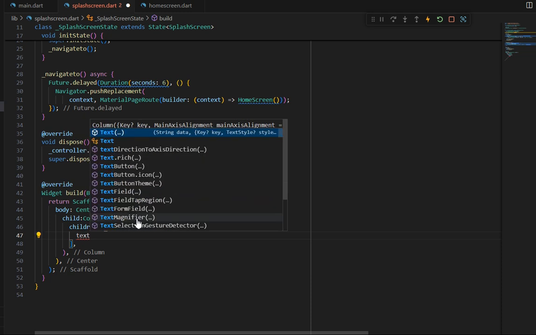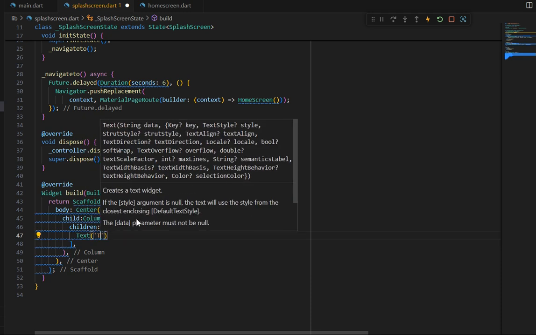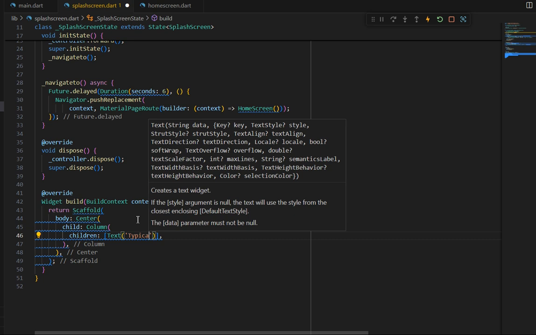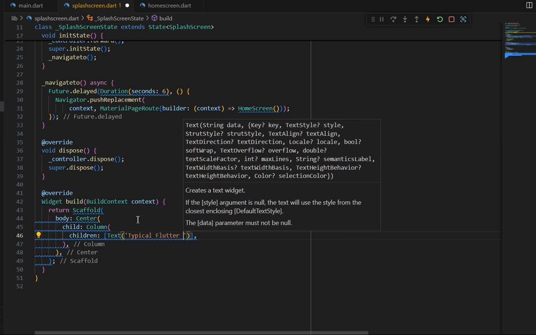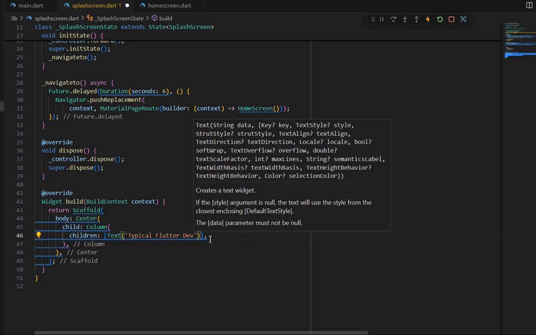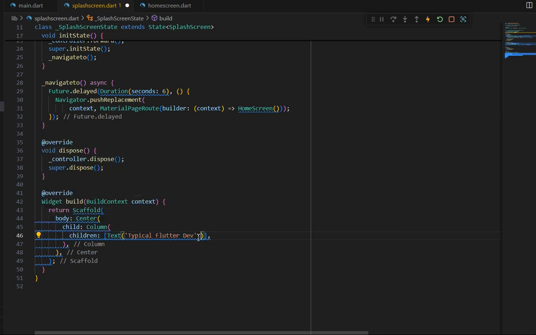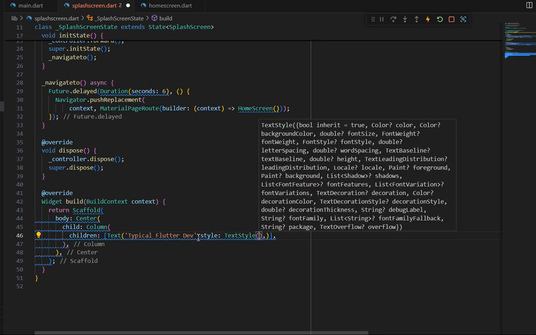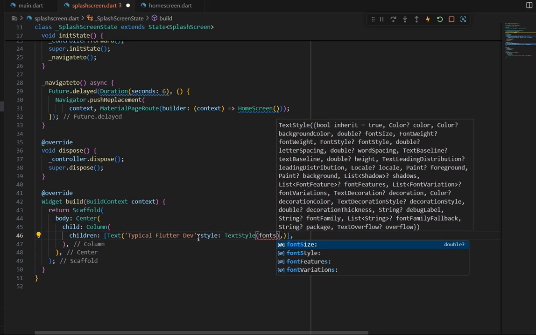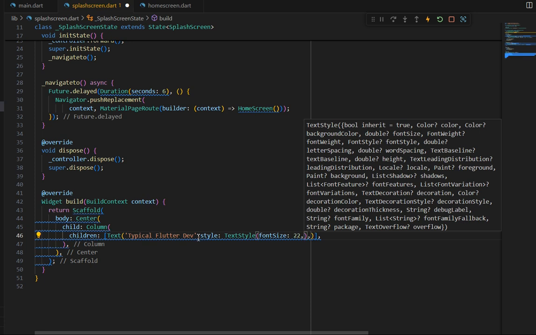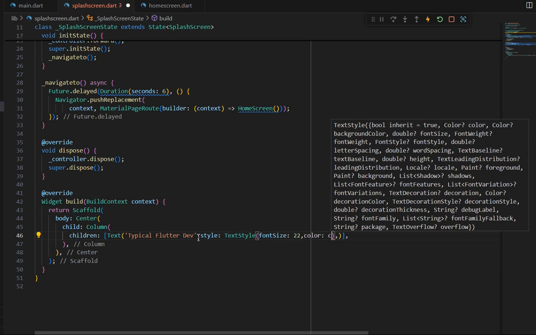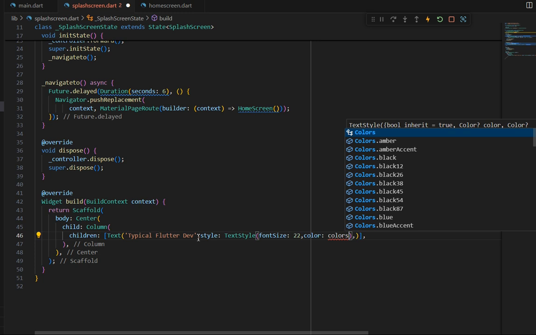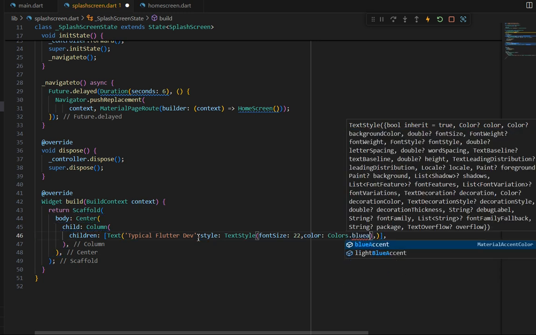So let's just call a text, and let's just style it a little bit, not too much, so that it looks neat at least. So let's just give a blue accent so it really looks neat.